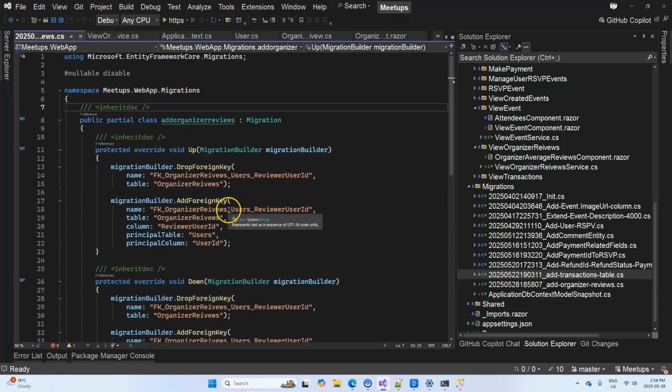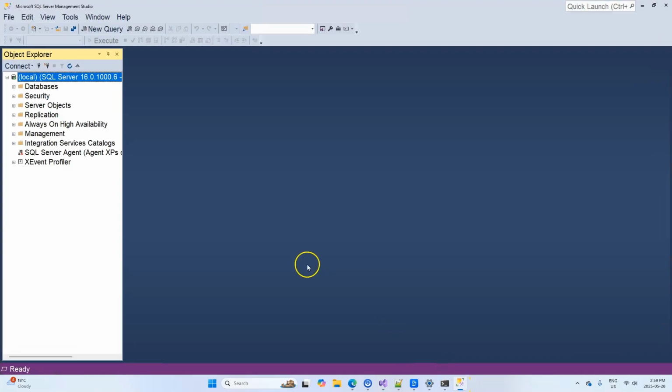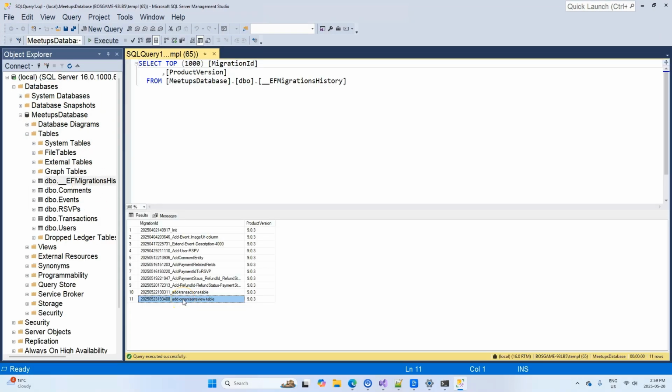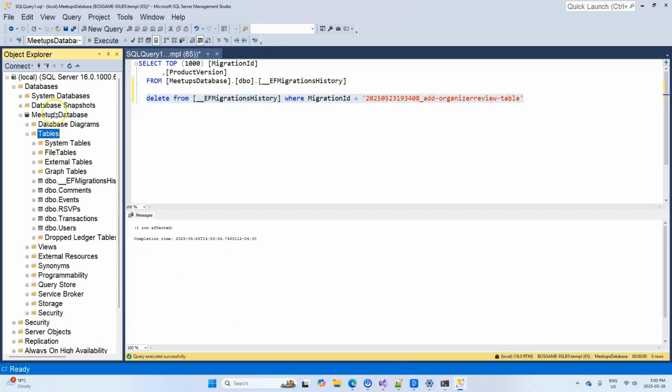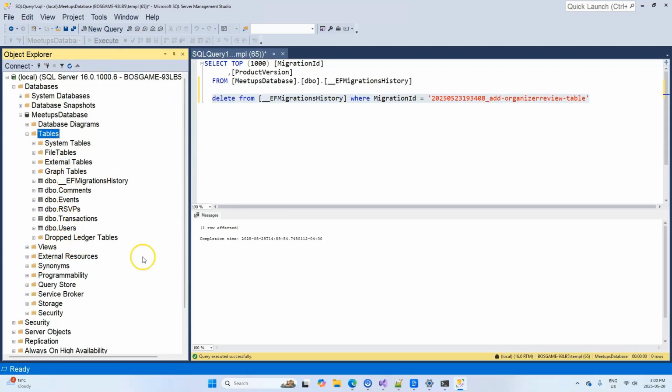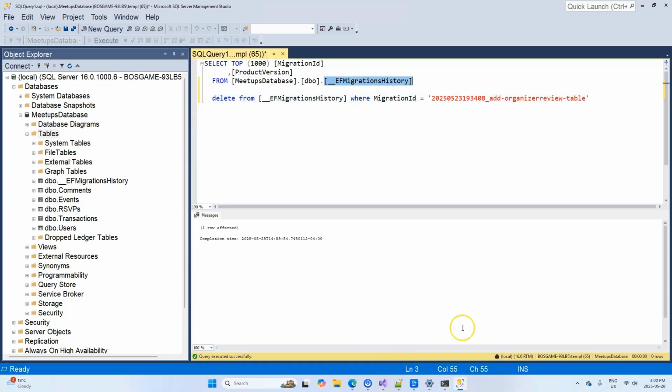We can actually take a look at the migration, right? The migration actually ran before, it looks like. So this record is already here. It might be because Visual Studio didn't report it to us, or maybe this is my testing record, because a few days ago I tested this whole process before I demonstrated it to you. So I'm going to delete the last record, and the migration ID is going to be equal to this. I'm going to copy this over and paste it over here. I also want to make sure that we don't actually have the table yet. So let's refresh. Do you actually see the reviews table? We don't. It was probably just because I forgot to delete the migration history.